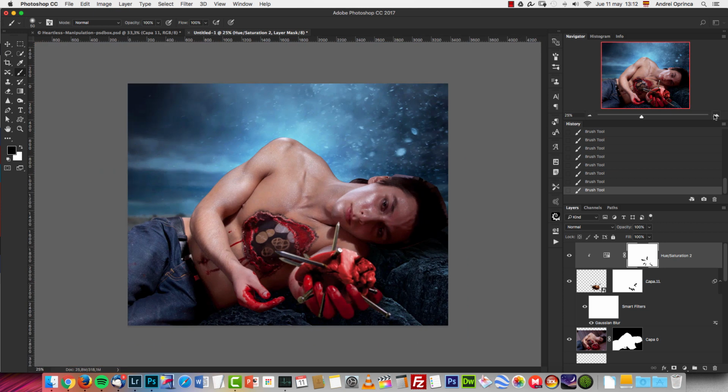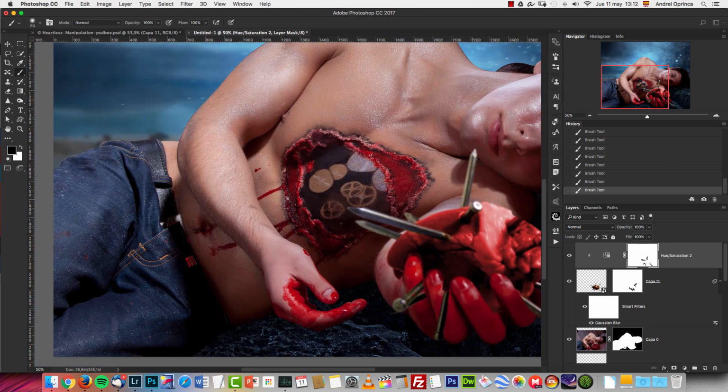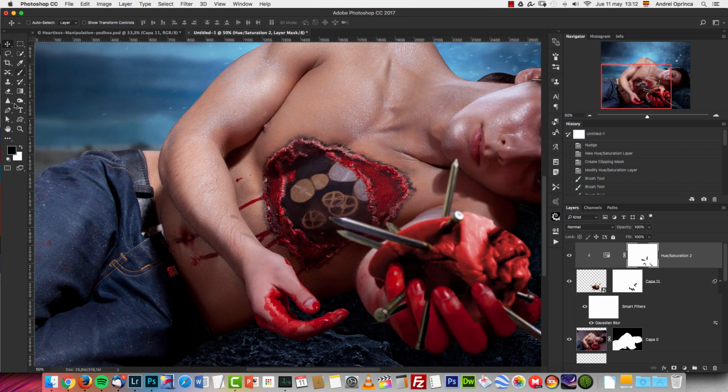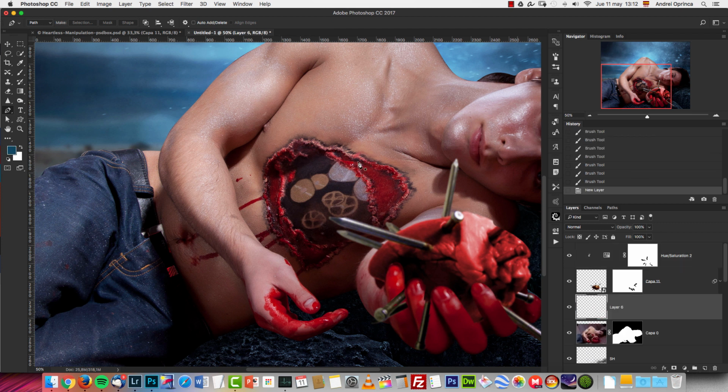Great, let's move on and create this inner part of the image. You can see I created some fire effects there, and I'm gonna grab the same images. What I did is I used the pen tool. I created a new layer under the heart. In this case, let's create it there. I created a selection.